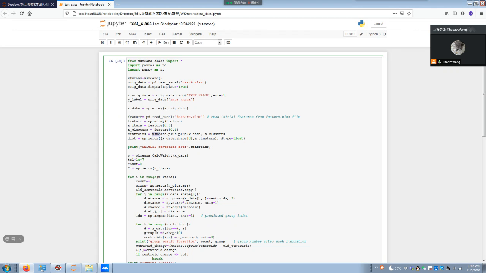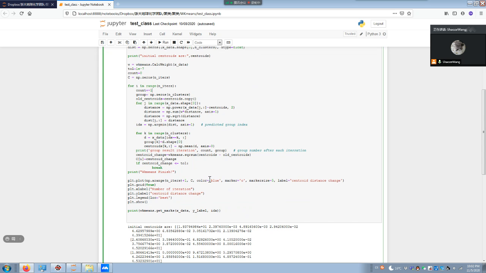For example, this plus plus function is from the wkmeans class. And also the calculate function is from the wkmeans class. So the wkmeans class dot means we have imported this class.